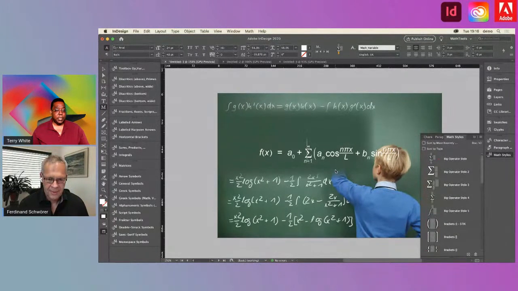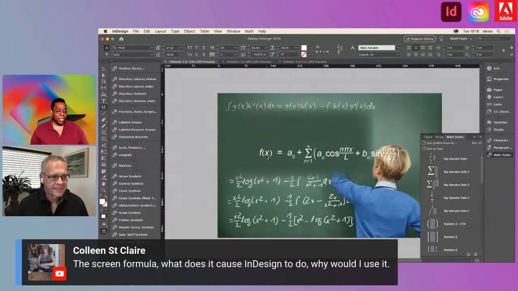All right, so Colleen's add a little bit more to her question. I'm still not sure I understand it, but let's see if you do. The screen formula, what does it cause InDesign to do? Why would I use it? Did you mention like a screen formula? No, it's not. Right, I mean, MathTools is not calculating anything. It's really just creating books.